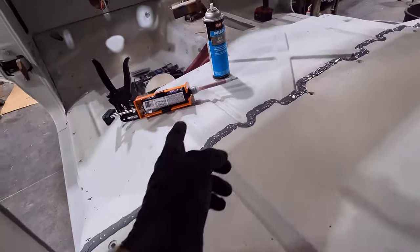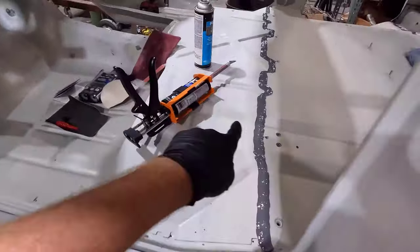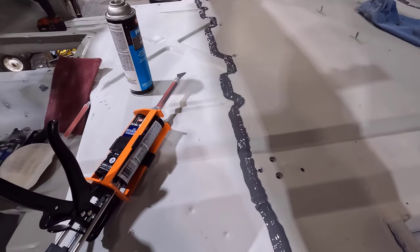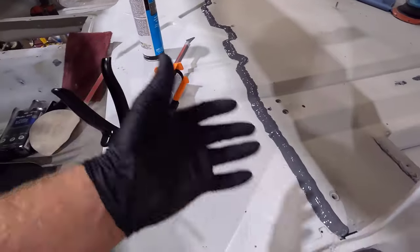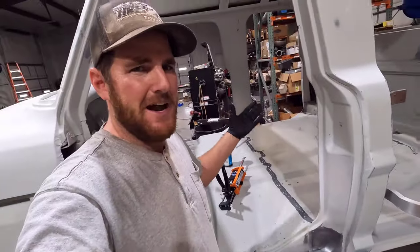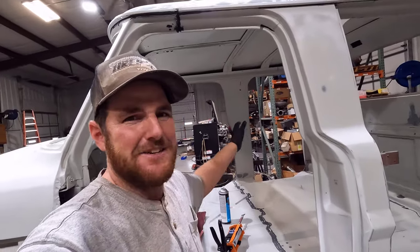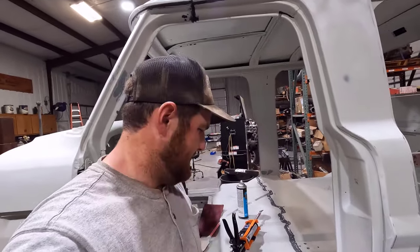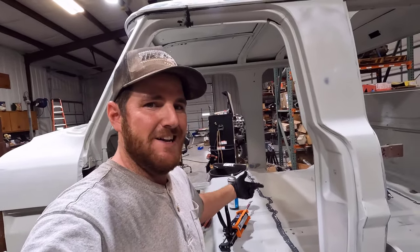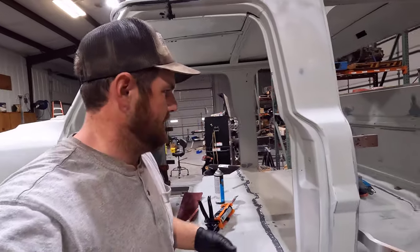I'm really happy that I decided to use that blade tip instead of just trying to do it with the tip and zigging across that to get it all filled up. That just seems like a more professional looking seam to me. And like I said earlier, I'm going to be covering this up anyway. It's going to get a layer of lizard skin on it, and then it's getting carpet on it, and you're never going to see it. But especially for the trucks I'm doing a full-blown restoration on, I'm probably going to be doing this in the future, and it's good to practice and make sure you're doing it right.